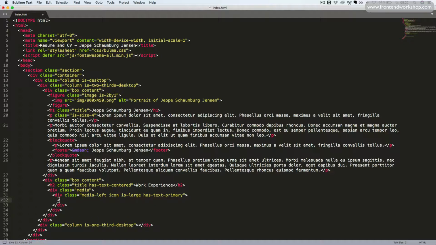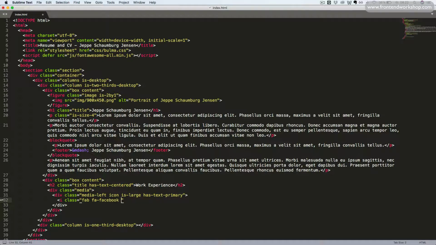To do this, we'll choose to use the I tag with the class FAB, since we want to use one of the brand icons from Font Awesome. This is what the B stands for. And then we use the FA dash prefix and then the name of our icon, which is Facebook in this case.